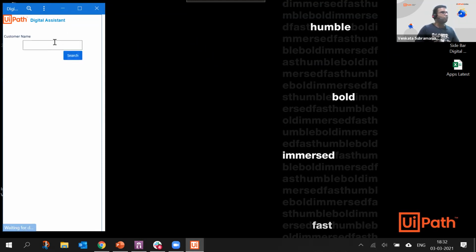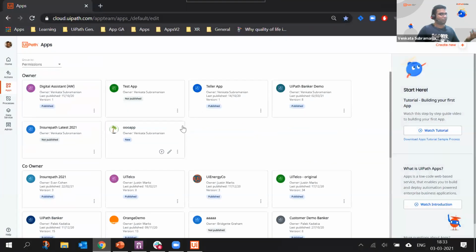And from here, you go ahead and start writing or showing the right set of fields you want to show on your screen. Then from here, automation can kick in. So it does not necessarily have to be a full-fledged app like the way I showed here in these two examples.